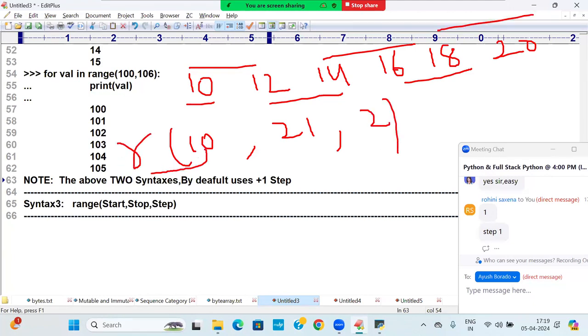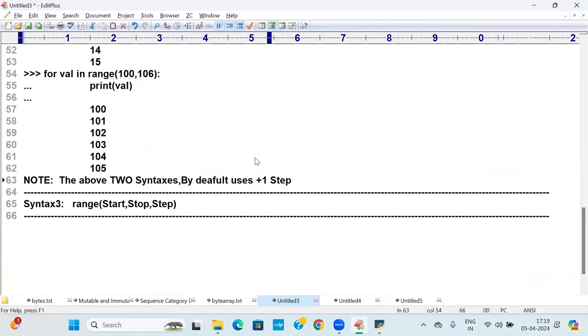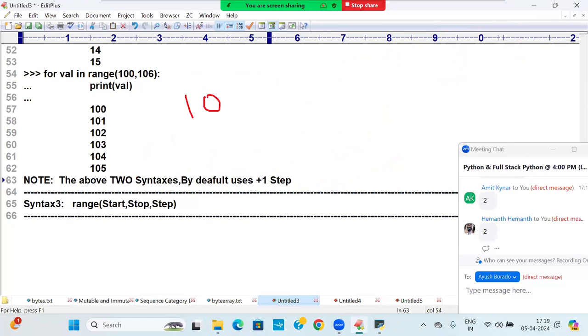What is the 10 called? What is the 21 called? What is the 2 called? If I don't write the step, what is the step? Which direction? Beautiful. Look, students: 10, 8, 6, 4, 2, then 0. Where are you starting from? 10. What is this 0 after?